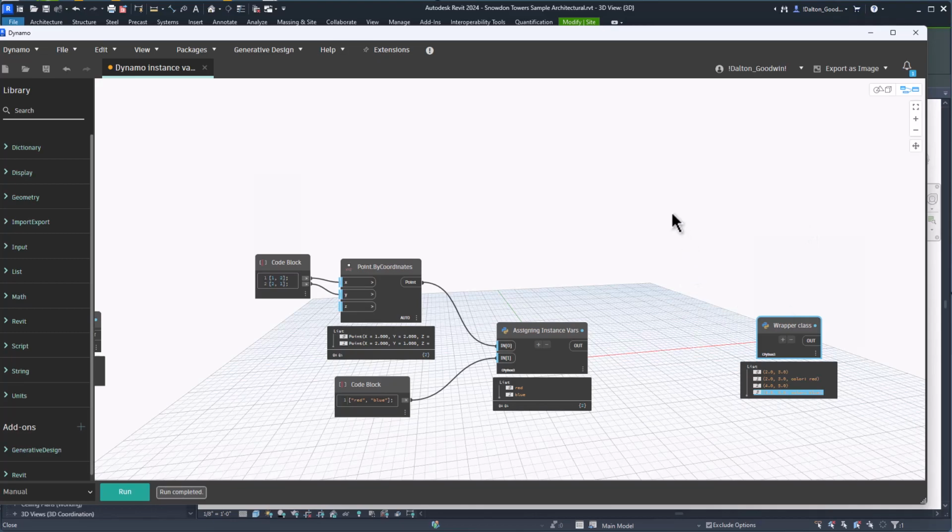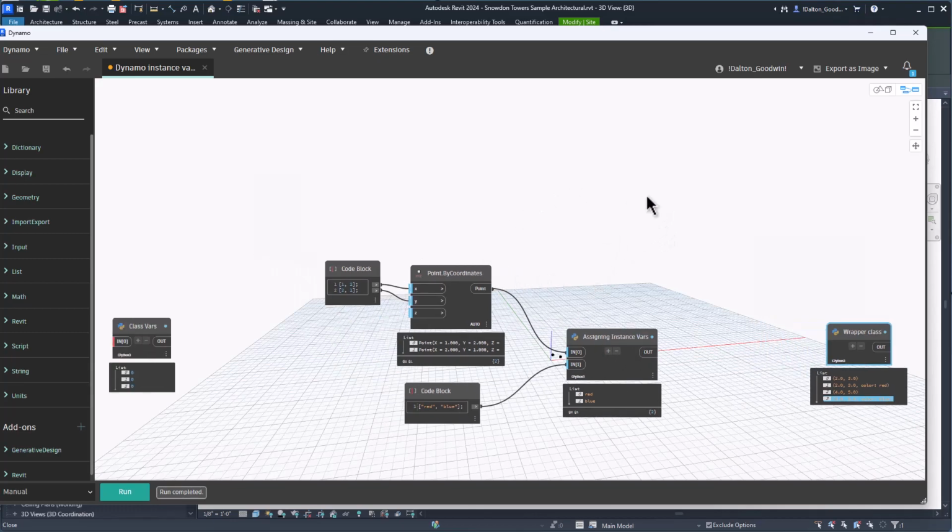And then also adding good documentation is always helpful, and I would always recommend that if you're working in a large firm, even if you're not, if somebody gets a hold of your stuff at some point at your firm at a later point, maybe you move on and somebody else is there, it's always helpful. So good documentation in your stuff is good. Grouping, adding notes, all that stuff.